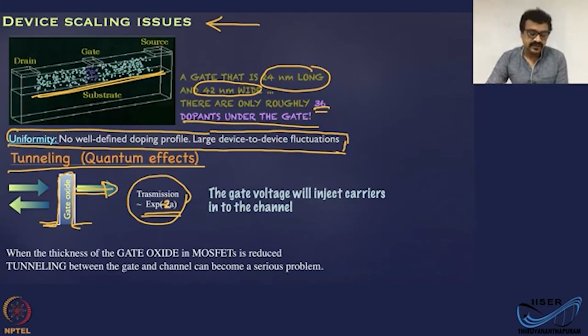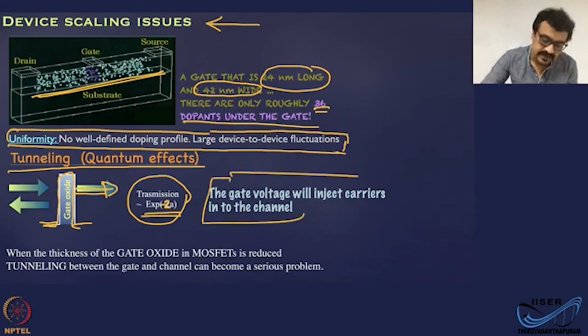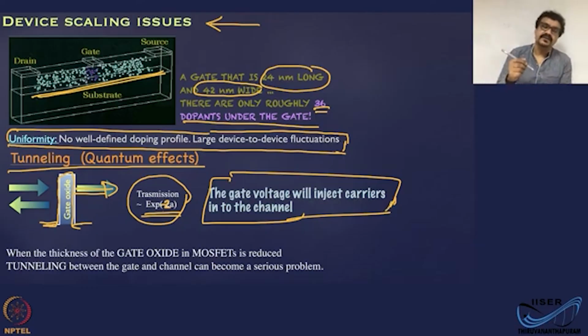Now, that is one way. The second thing is, when you make the gate oxide really thin, you can also have the gate injecting carriers into the channel by quantum mechanical tunneling. This is not related to non-uniform gate oxide or gate insulator where the carriers leak to the channel. This is a quantum phenomenon that I am mentioning here. Okay. So tunneling is an interesting though serious problem which has its origin in quantum mechanics when you reduce the size.